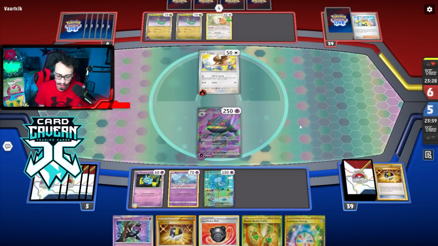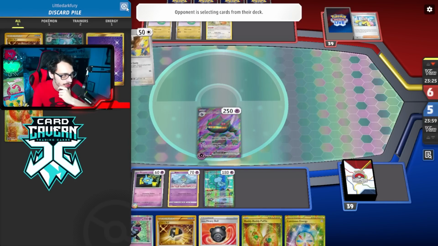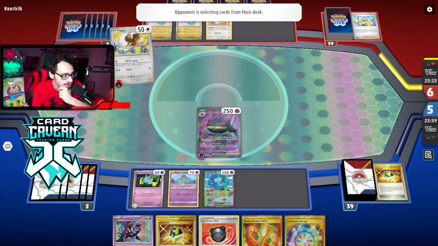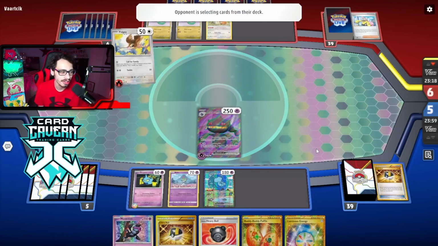The less time they get Dracloak, the better. No, okay, cool. So we can grab Kirlia too. I do want to try to get Gardevoir out so I can use my ability to get damage in play for Adrenabrain. Potentially could be an option.